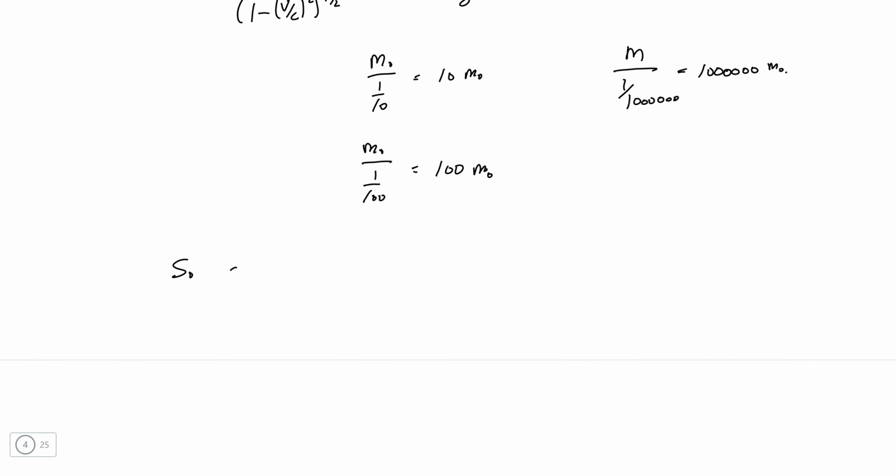So as v goes to c from the left, m of v goes towards infinity. So our mass grows without bound as we get closer and closer to the speed of light. One of the implications for this in physics is an object can never reach the speed of light, because its mass would keep getting greater and greater as it got closer and closer to the speed of light. So it could never actually accelerate to the speed of light.